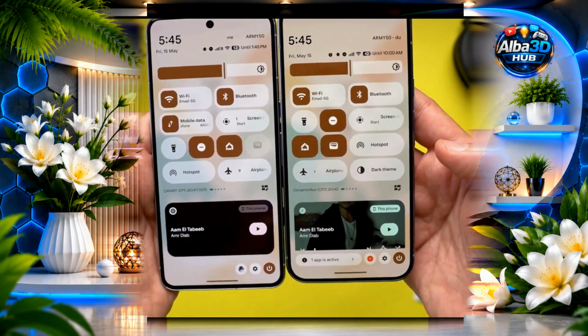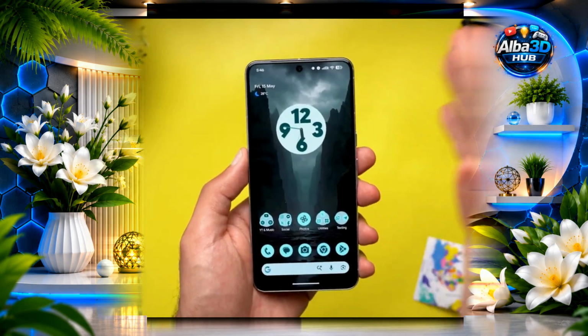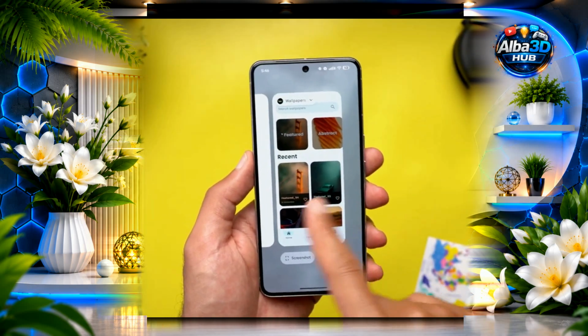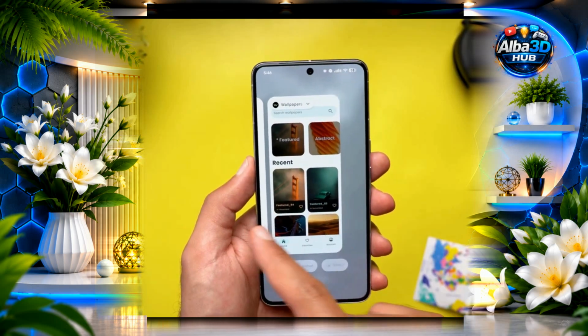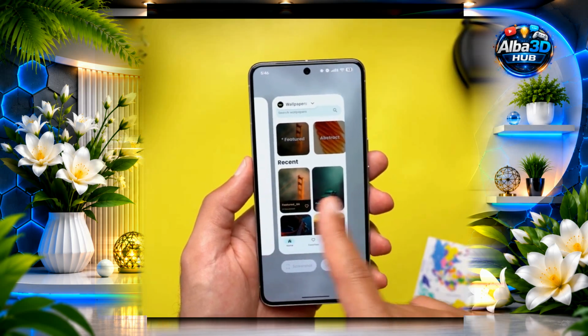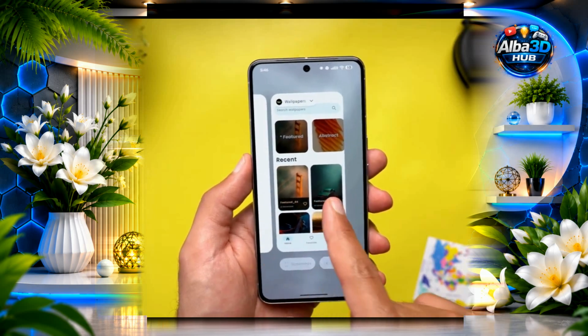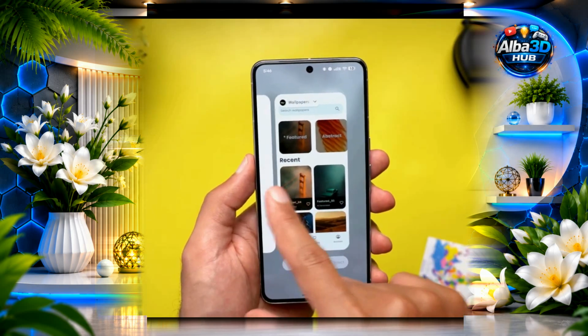Now let's talk about the recent apps screen, which got a minor tweak, where swiping to the left now gives haptic feedback when you reach the end. Previously, this side never had haptic feedback, only when you overswipe on the other side, but now you get the same feedback both ways.